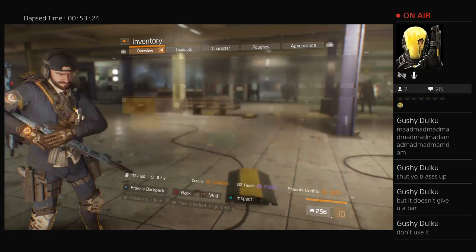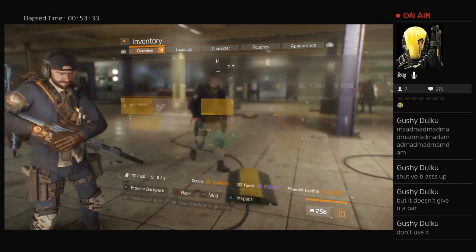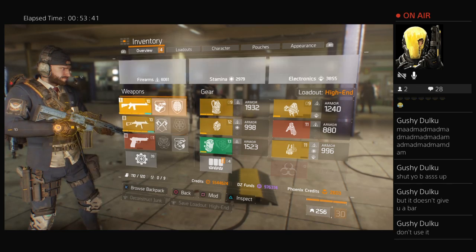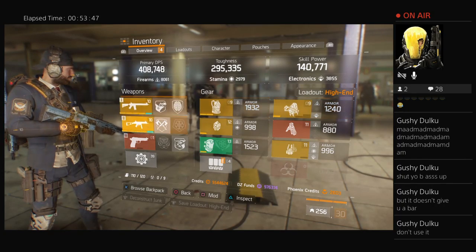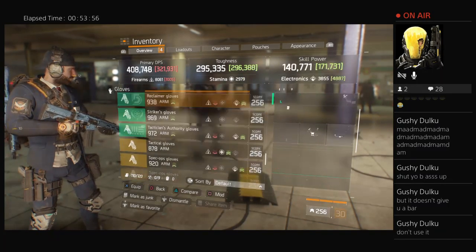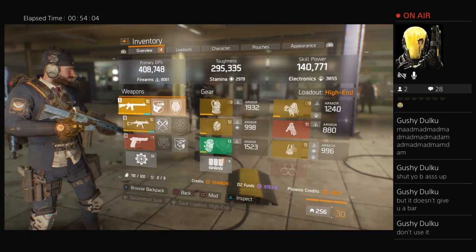God, high-end build. This thing is absolutely amazing. 140 skill power is very high for a DPS build. Very high. This is what I managed to make off of YouTube. 363 and 408, with 295 and 140. I had everything that the guy had on YouTube, but the gloves. I don't know what gloves he had. He had some better gloves. He made his DPS and his toughness. His DPS was way lower than mine, way lower than mine.